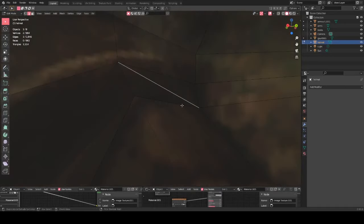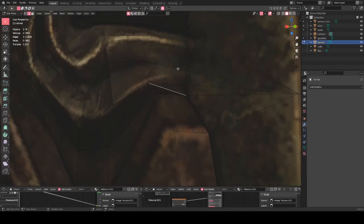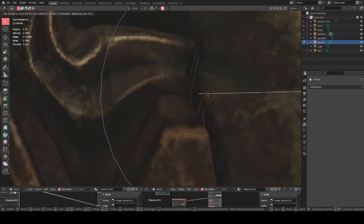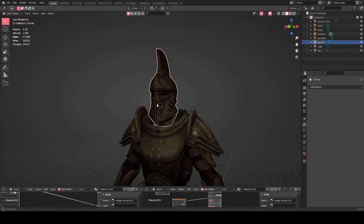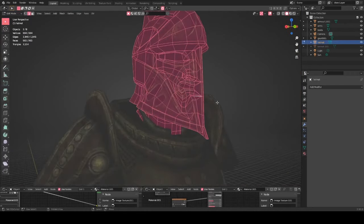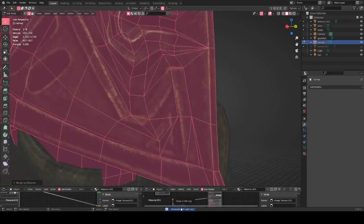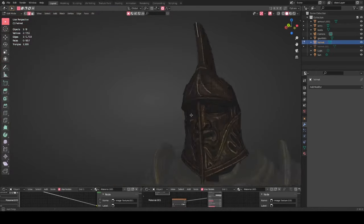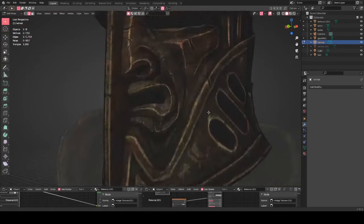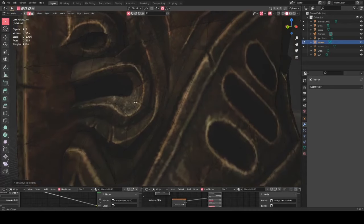Actually, now occasionally something like this may happen. Now, what your problem here is, if I turn on proportional editing, you can see that the mesh is not joined together. Easy fix, select everything, press M, and then merge by distance. So that got rid of, right there, you can see 239 vertices. So now everything that was separated has now been joined. And that's fixed most of the issues that we've had right now. I'll just clean up these few on the face here.